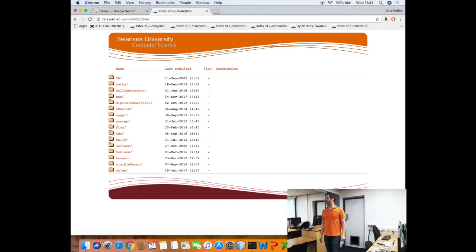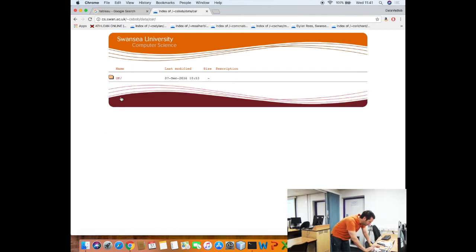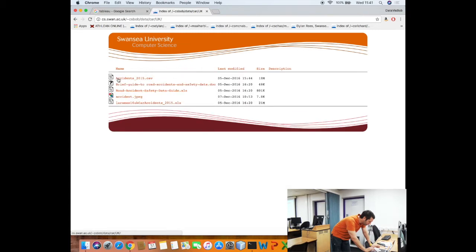And then you should see different data sets. We are going to be looking at one called CAR. And it's this accidents_2015. That's the actual data set we're going to look at. But you can download the other ones too, because the other files are metadata. So they're data about that data. Like, what is that data?